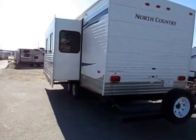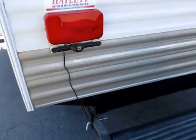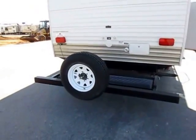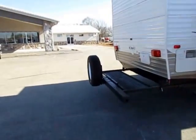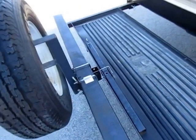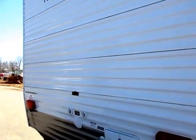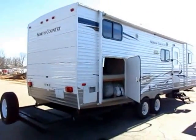Again, clean camper, well kept. There's a backup assist camera right here to help you see when you're backing up. The rear bumper slides out to be a light-duty cargo tray, roughly 200-pound capacity — I don't want you to over-torque it since it does stick out far. It also serves as your spare tire holder. This little post stands up so you can chain bikes to it, keeping them further away from the camper so they don't smack the rear aluminum if they're shaking.